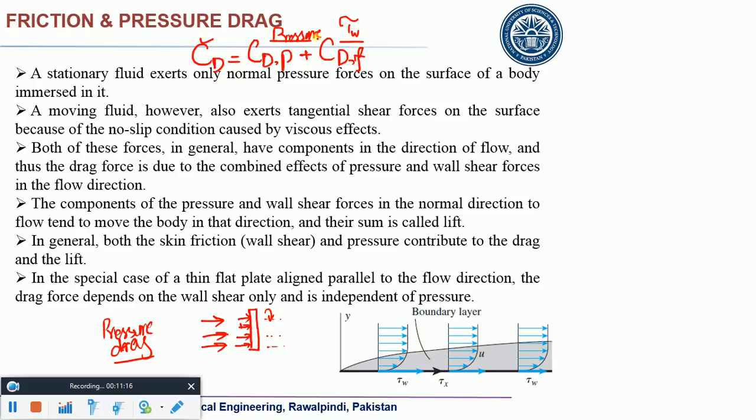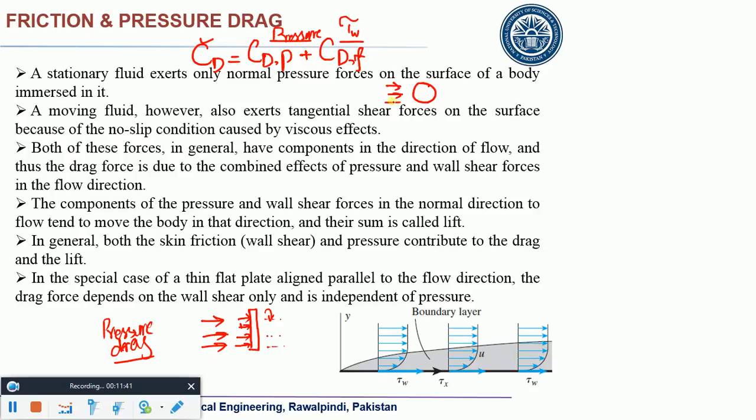Come on, is it the friction part or the pressure part? It is the pressure part. Why? Because it is a bluff body, and due to the bluff body, just remember that flow separation thing, there would be a loss of pressure in the wake right behind the body, and then there is an increase in pressure just because of the zero velocity thing. Just remember that discussion, try to remind it.